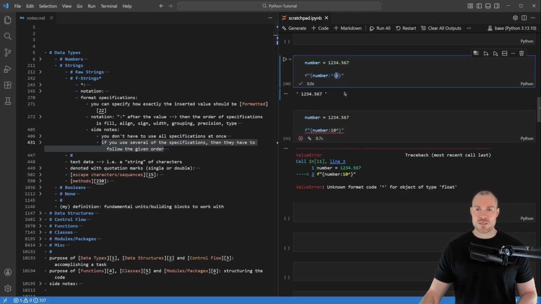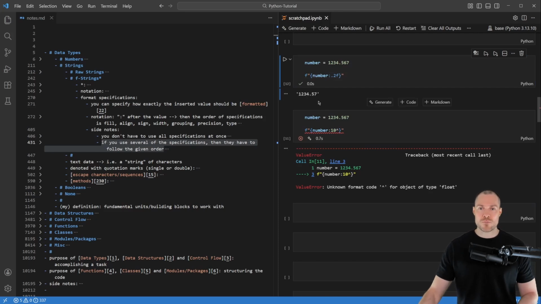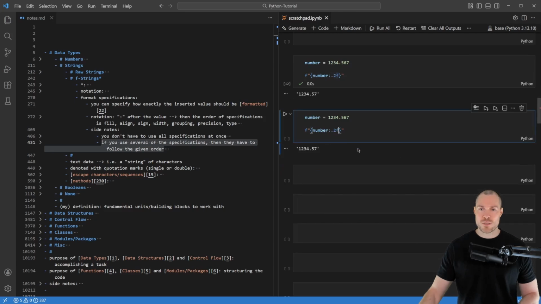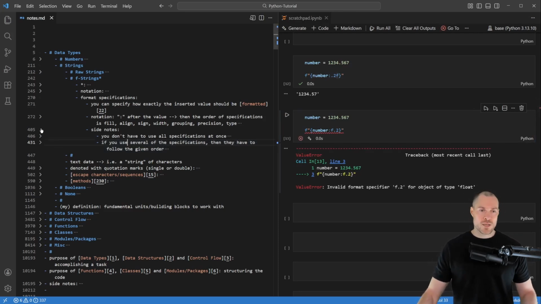And just to show another example, let's set the precision, for example, to 2, and then let's use also the type specification by specifying an f. Now if I run it, we have here this value where there are two numbers after the decimal point. And again, you first here have to specify the precision and only then the type, because if you do it the other way around, so if I put the f in front of the precision, then we again get here this error. And with that now, we've already covered the side notes.